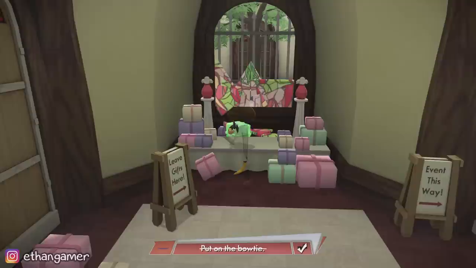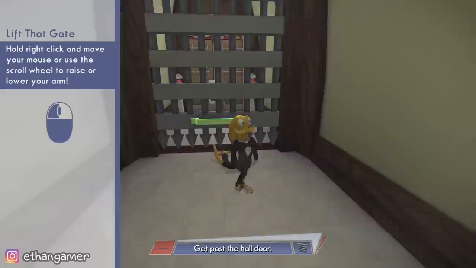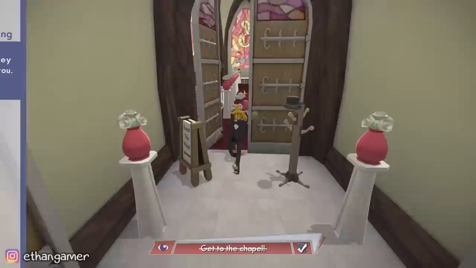Get past the hall door. This way. Oh, we're gonna have to be like ninja. Hold right click and move your mouse or scroll wheel to raise or lower your arm. Here we go. Formal attire only. Is this formal attire? I do not know. Here we go. Two doors, seriously? Oh, top hat. No, top hat.